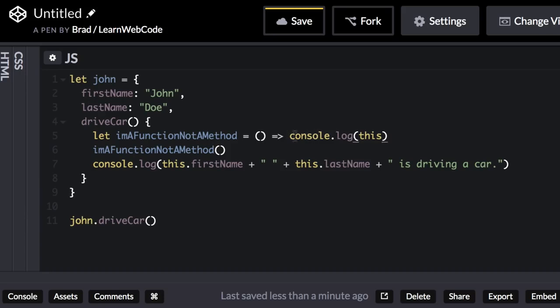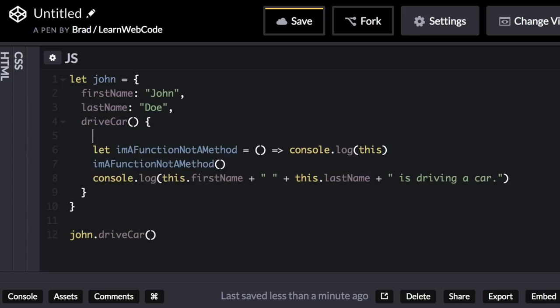No, it doesn't. So I'm going to look one level up or one level outside of this, which would be the block for our drive car method, right? And we know that inside that, like where the cursor is right now, the this keyword does exist, and it's pointing towards exactly what we would expect it to point towards, the John object.